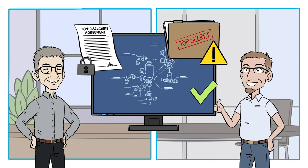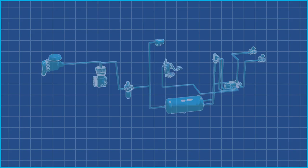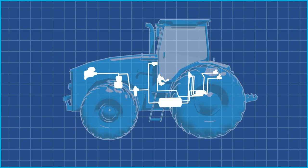Design data is always sensitive, which is why we enter into a non-disclosure agreement with our clients. This means they can be assured that all the data for their new vehicle generation is in good hands with us. After all the technical details have been agreed on, we design a digital 3D model of the new air brake system. The assemblies are placed in the vehicle, and of course brackets, steel tubes and other components are drafted.